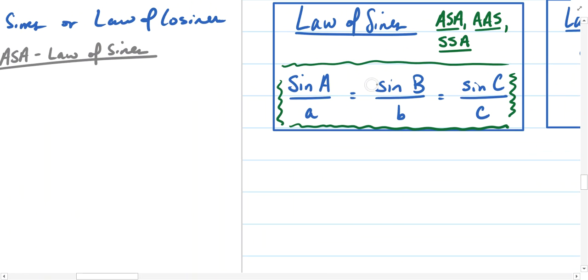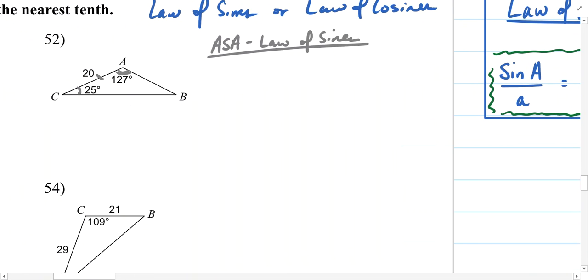And so I'm going to think about these ratios here. If I say that this side length is A because it's across from angle A, and this side length is C, and this side length is B, my entire objective is to try to solve this triangle. And that's what our instructions for this group say. So we need to find A, B, and C angle measures, and A, B, and C side lengths.